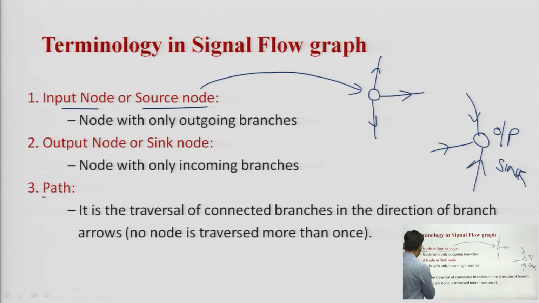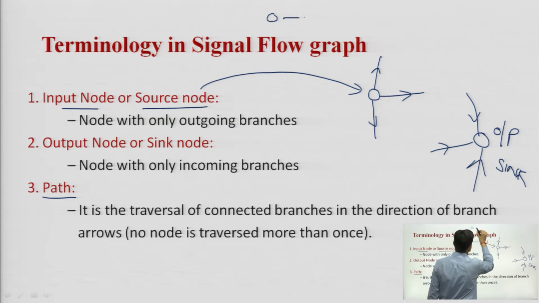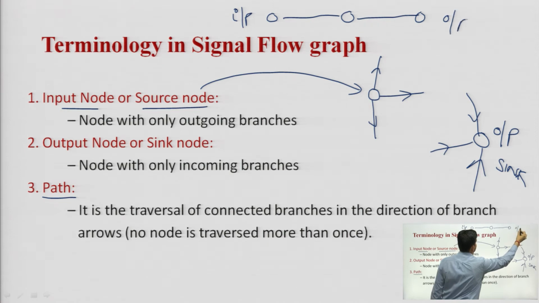Okay. Then next is the path. What is a path? Whenever we have to connect certain nodes to reach a certain point, we have to travel in a certain direction, and that direction will contain certain gains, and we can say that is a path. For example, this is my source, you can say input node, an intermediate node, and this is my output node. And suppose they have certain gains, suppose this is gain g 1, direction is this, gain g 2, direction is this, and I want to know the value of the path.